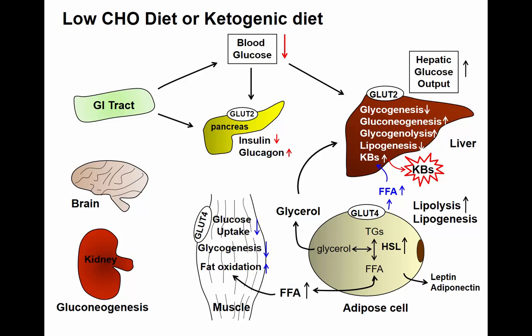And the majority of the fatty acids will be provided to muscle for use as alternative energy fuels. So muscle takes up fatty acids and oxidizes them, increasing oxidation of fatty acids, right? But glucose uptake in the muscle will be decreased because you want to spare glucose. So the ketogenic diet is basically very similar to what happens during the fasting condition, right?